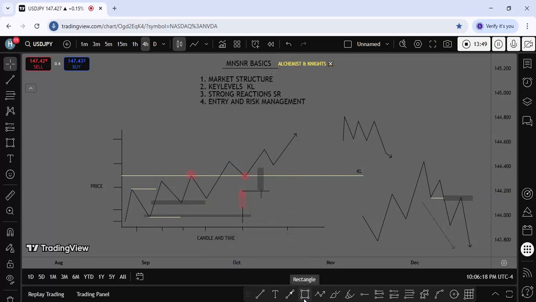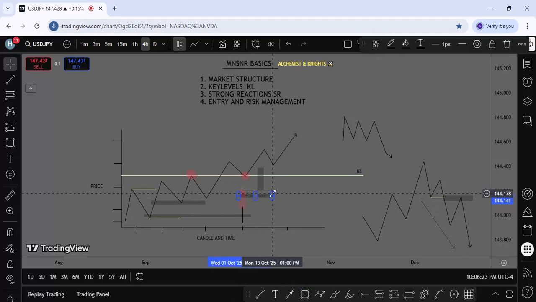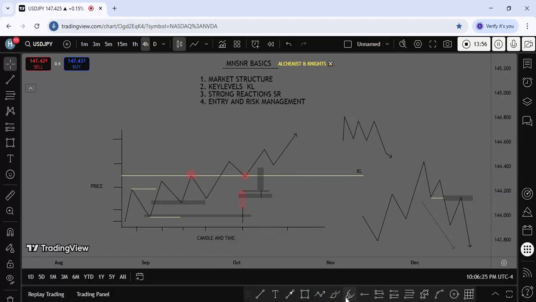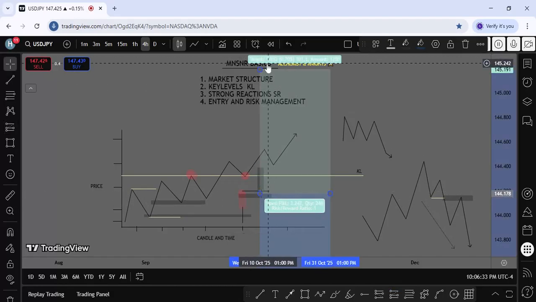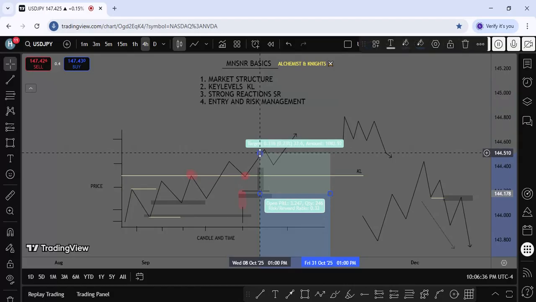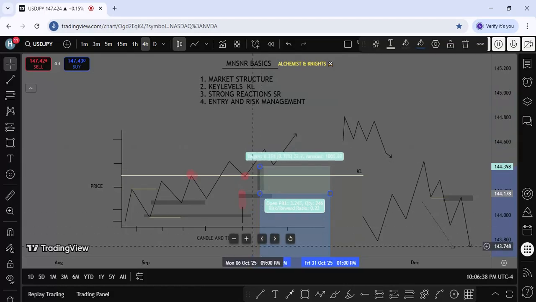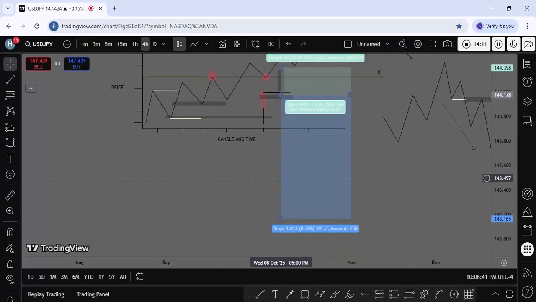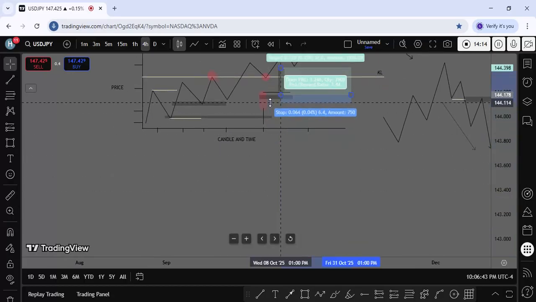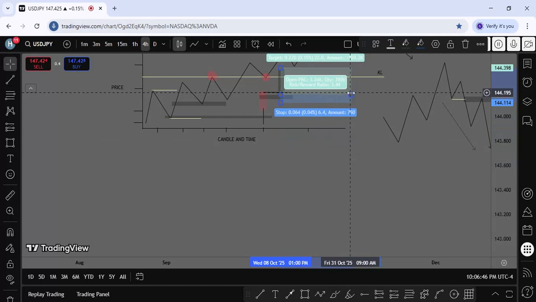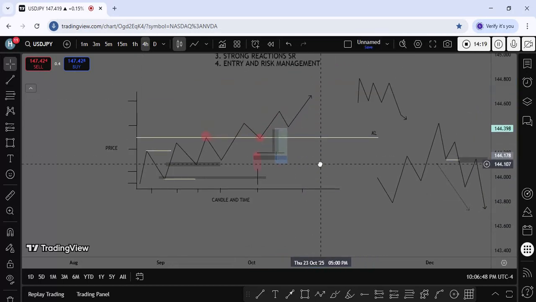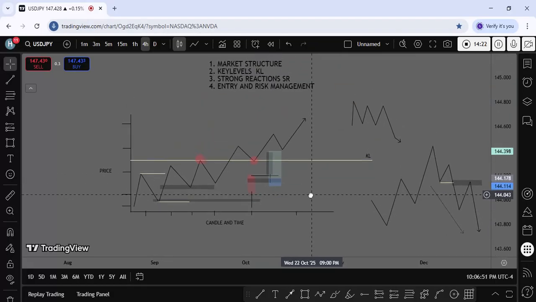Then how do you place your entry around this place, with your tight stop loss? This is what I'm talking about. A very tight stop loss to catch the next move of the day. Let's say something like this. Alright, something like this. How to manage it and find it easier. This is what I mean.